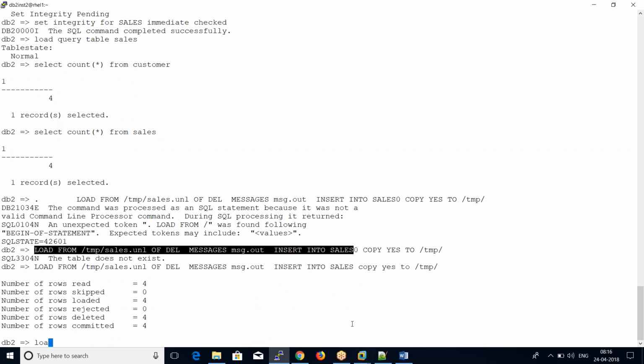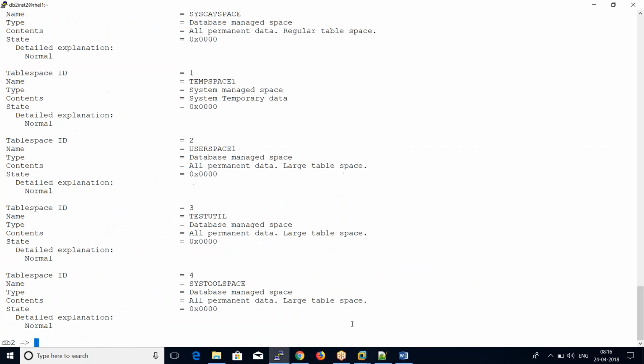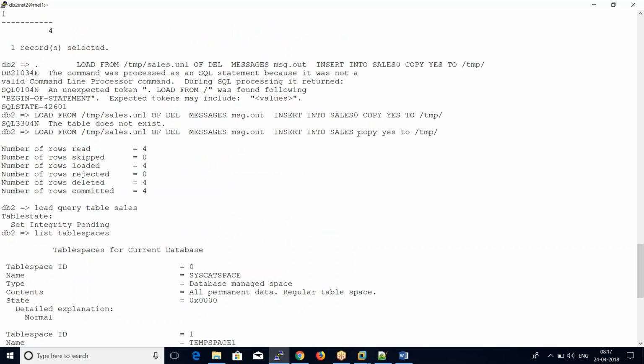Right. If you look at the load query table sales, it will go to set integrity pending. Let's see the list table spaces. The test utility table space is not in a backup pending state. Why? Because I used an option here called copy S.